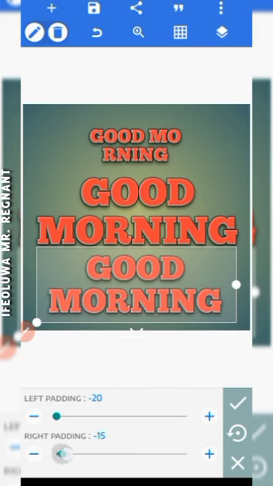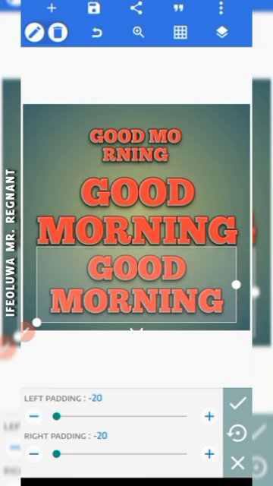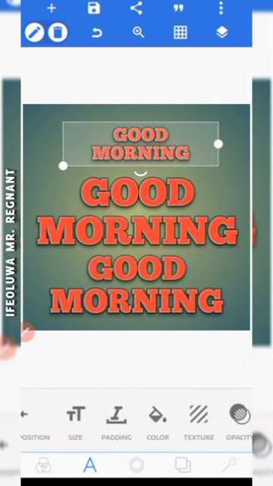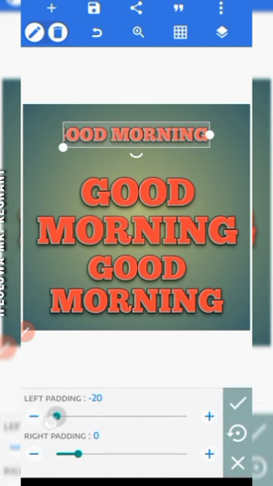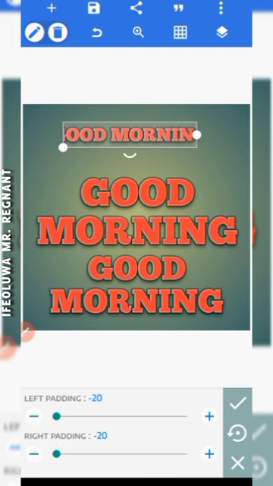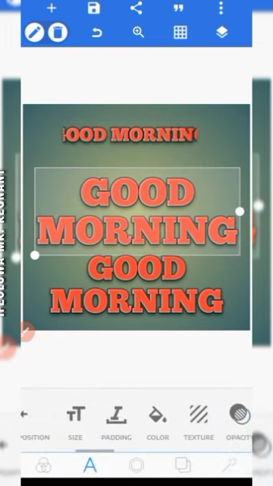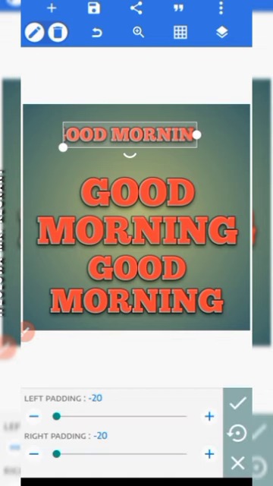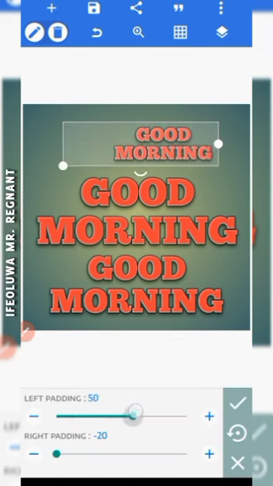Now I can decide to increase the padded area. This is a big text, that is why it is not showing. Let's go and try it on a small text that can fit the screen. Now look at it. I have just removed the left padding, I have just removed the right padding. You can see what the text is looking like, depending on what you want to achieve with your design. That is why we have this many functions. I can decide to give it a large padding.